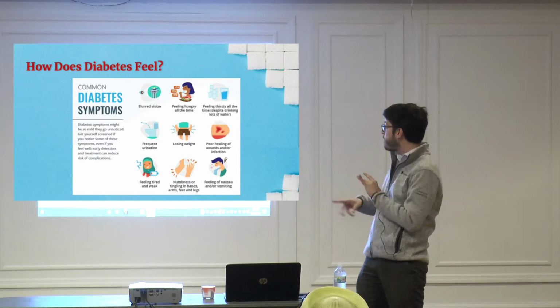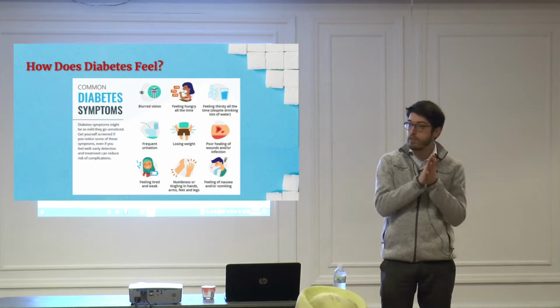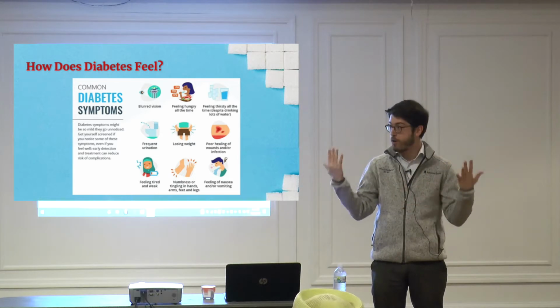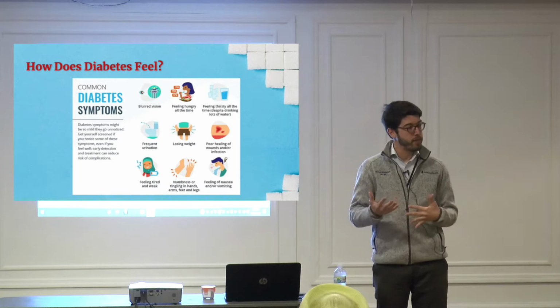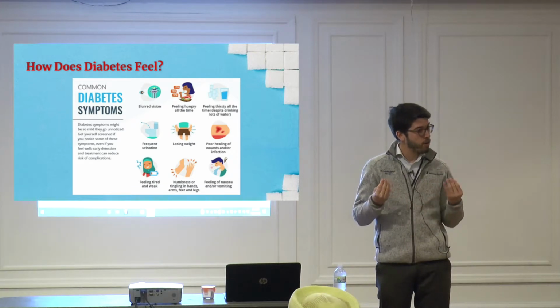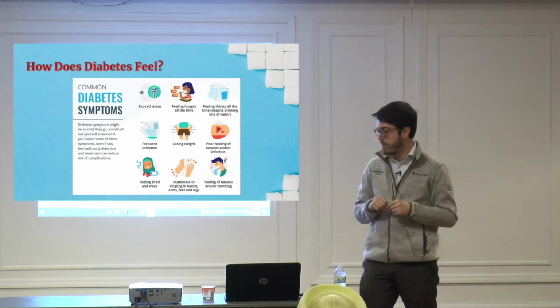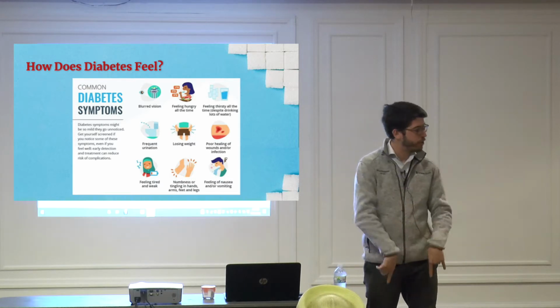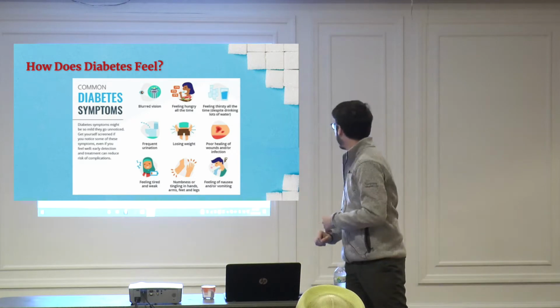Feeling tired and weak, and numbness or tingling in the hands is a big one. You've got nerves in your hands and your feet, everywhere you have nerves. And if you have reduced blood flow because of damage to blood vessels, then your nerves start not behaving right. They start getting what's called neuropathy, which we'll see in a second. That's tingling and burning in your feet usually first, and then your hands.